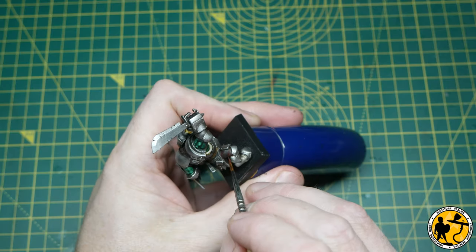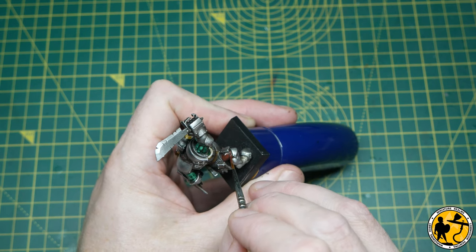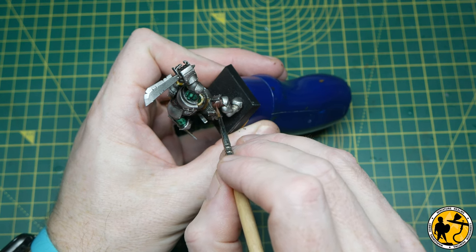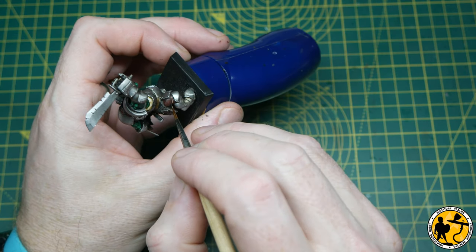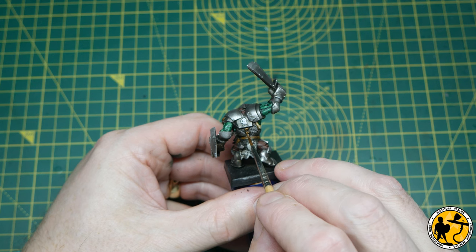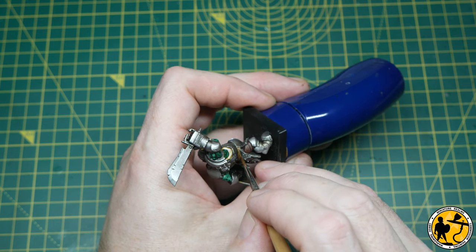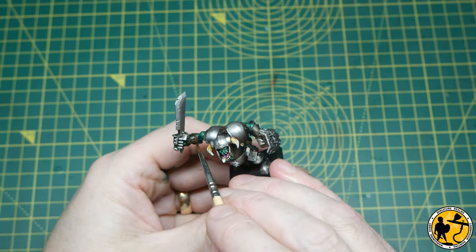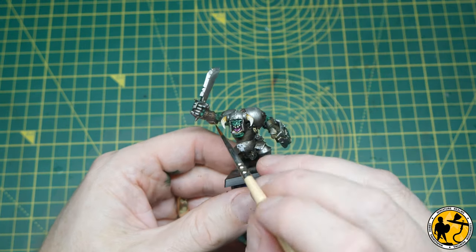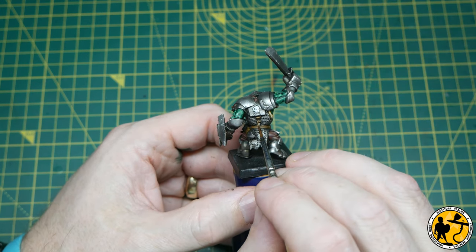Sticking with Model Colour, we have Hull Red and German Pale Brown — these are just brilliant for highlighting browns, and the whole range of browns is really, really good. This is perfect for highlighting the Cygor Brown. The Hull Red first, and then we slowly mix in the pale German brown a little bit at a time, increasing the highlights depending on how far you want to go and how much detail and refinement you want to push into the miniature. It's a similar story for Flat Earth and Tan Earth, used in the same way but this time to highlight over the Garagak Sewer for that leatherish colour. Just start with the darker tone, slowly build up making thinner and thinner highlights. They are perfect colours to work with the base coat of that Citadel contrast.